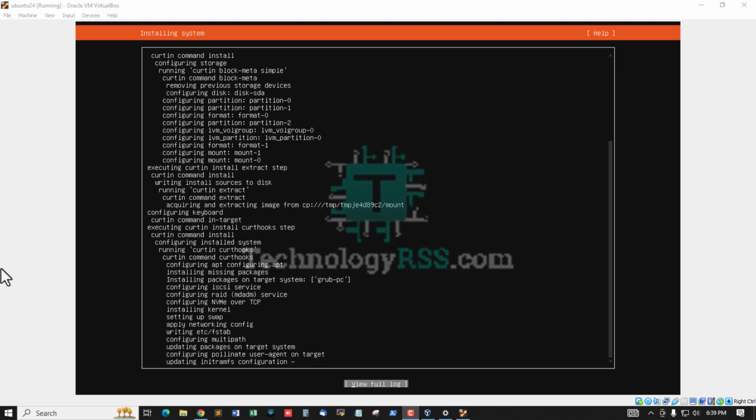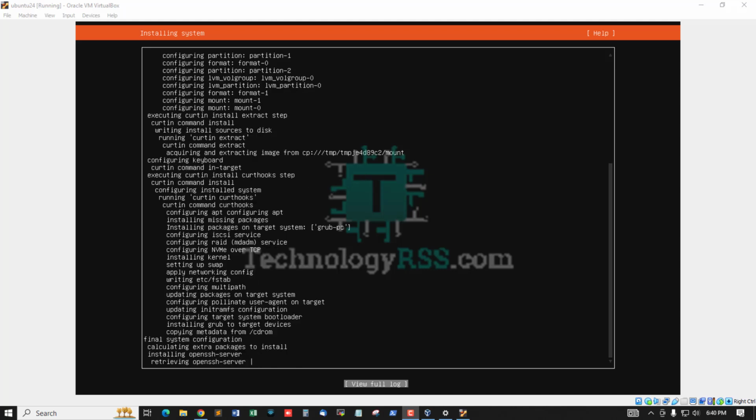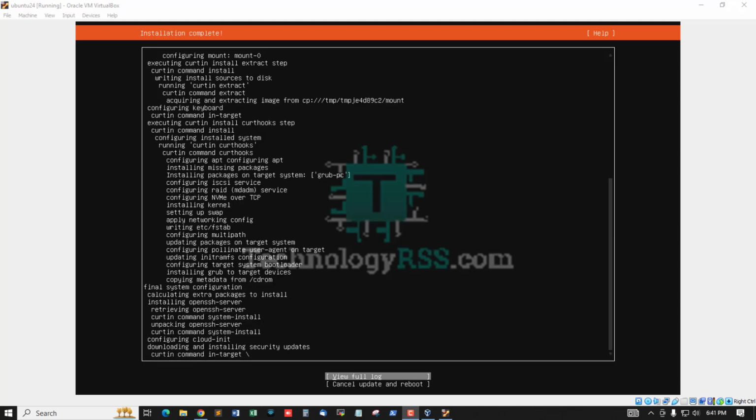Installing some packages, configure apt, configure kernel, configure swap, applying network config, writing etc, configure, install OpenSSH server. Yes, installation done.